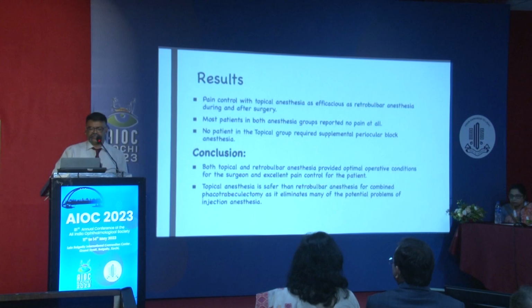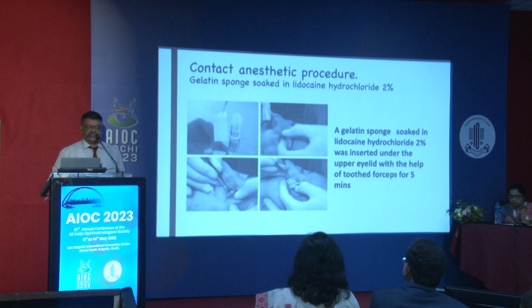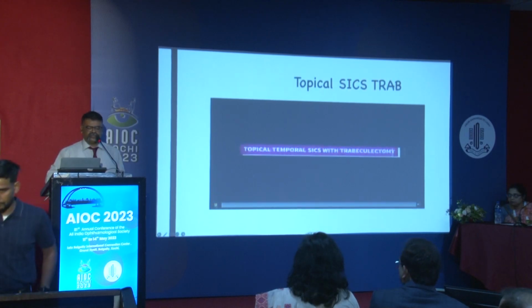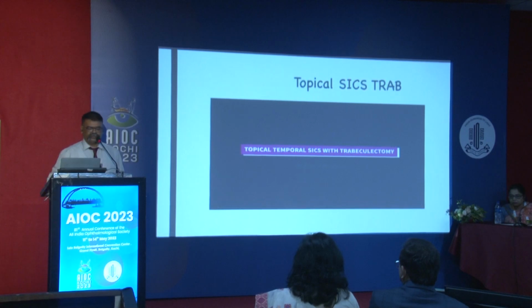His results for pain control were as efficacious as retrobulbar anesthesia, and both provided optimal operative conditions. Topical anesthesia is safer than retrobulbar anesthesia for combined phaco-trap, as it eliminates many of the potential problems. This was his method, pretty similar to mine. This is one in which I've done a topical SICS along with trap.